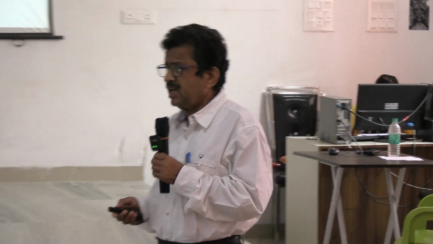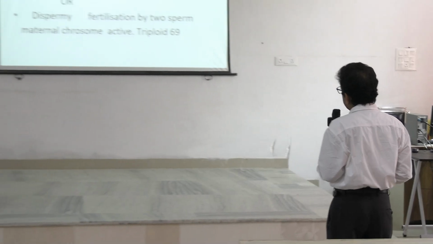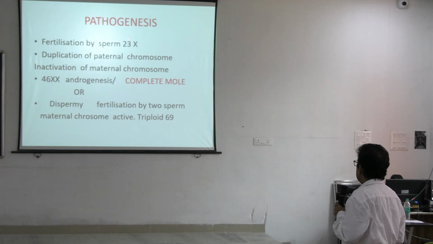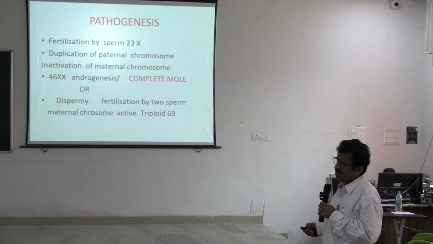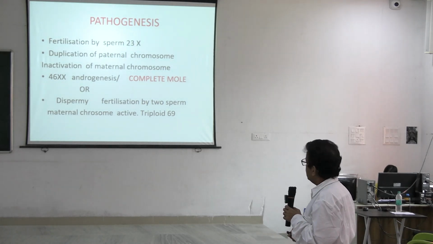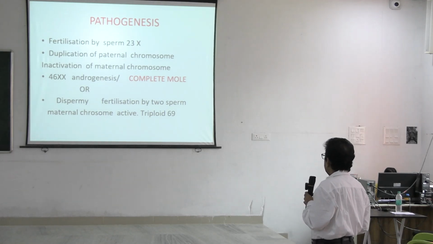So why does this develop? What is the cause of the villus chorionic tissue transforming into a molar pregnancy instead of forming the placenta? Instead of forming the placenta, it is giving rise to the mole, where there is no fetus, no placenta. The cause lies in genetics. Usually the chromosomal structure or karyotype is 46XX, rarely 46XY, but usually 46XX, and that is from fertilization by a sperm 23X.